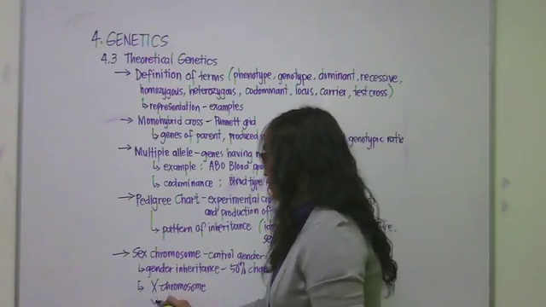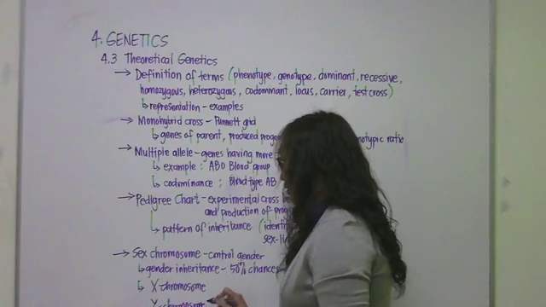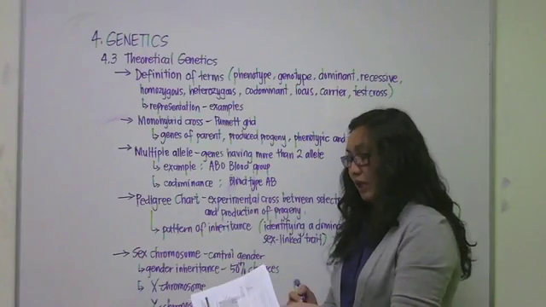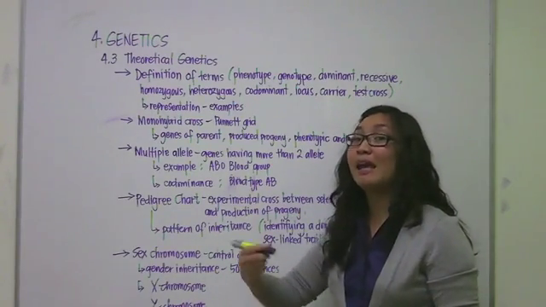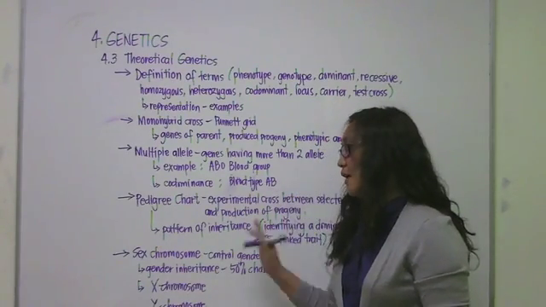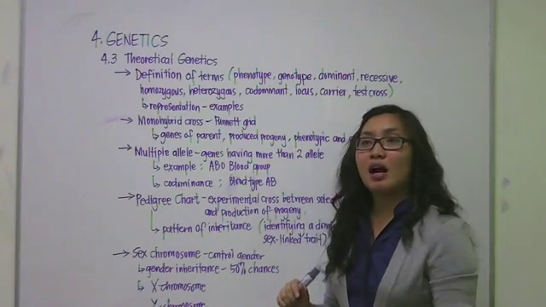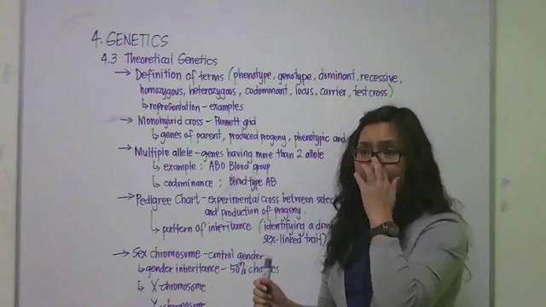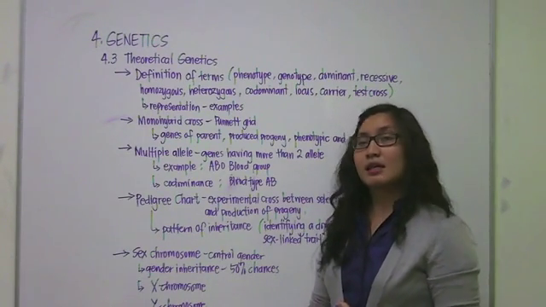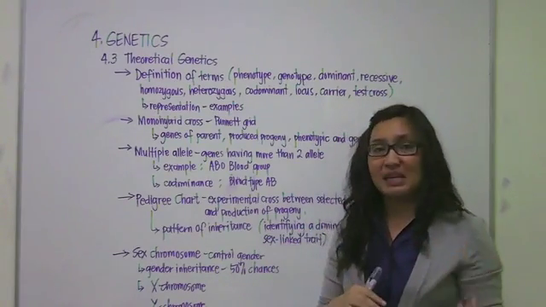Okay, in the case of the Y chromosome, since it's shorter by structure, it only carries male determining factors, or male determining genes. Meaning, we would know that an individual would only be male if the sperm cell is carrying the Y chromosome. Any male determining genes are exclusive only to the Y chromosome. So for traits carried on the sex chromosomes, for example color blindness, it is usually carried by a female, but males are usually affected.